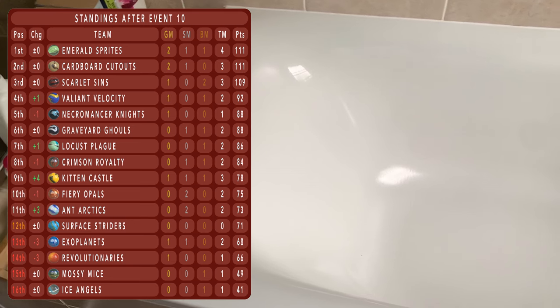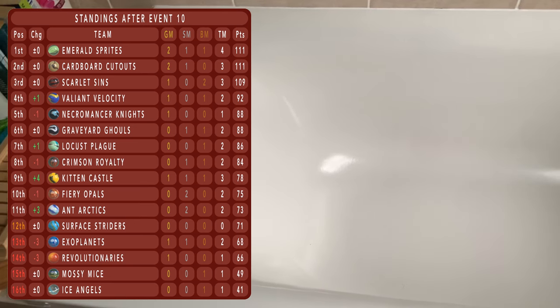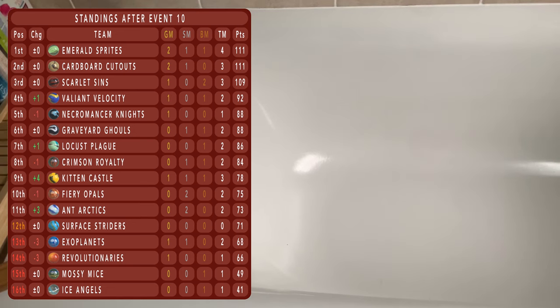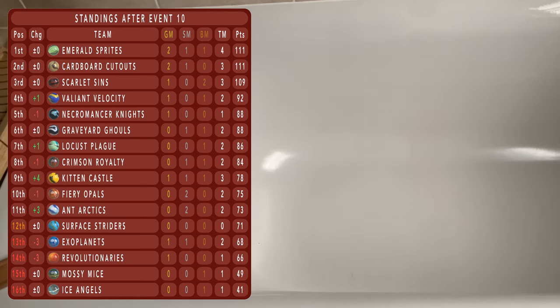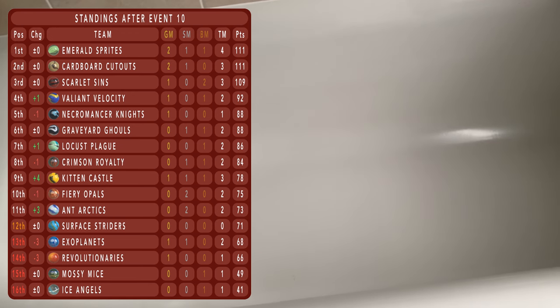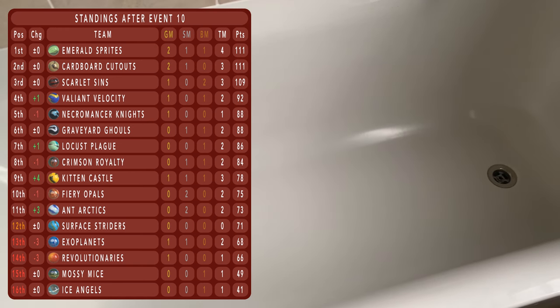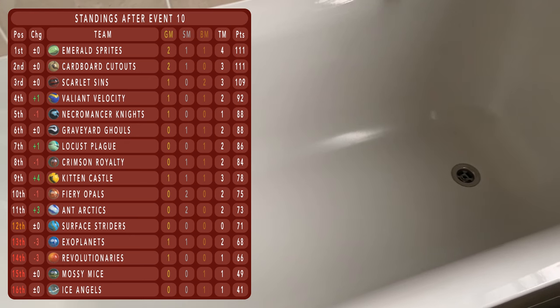That was quite an intense event we saw there, and now the Emerald Sprites and Cardboard Cutouts are tied at the top on 111 points, with the Scarlet Sins just 2 points behind on 109 for their bronze medal. Kidding Castle and Antarctics both also gained a lot of positions there with their medals. Meanwhile, 4 teams are now completely unable to land on the podium, with another one there in the Surface Striders unable to win.